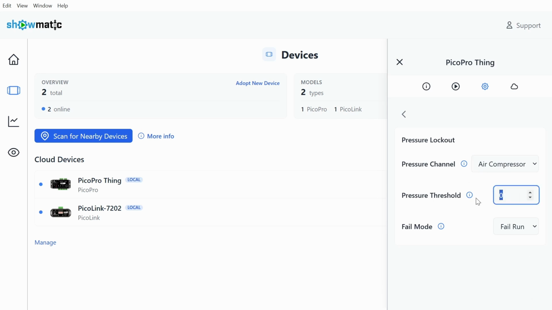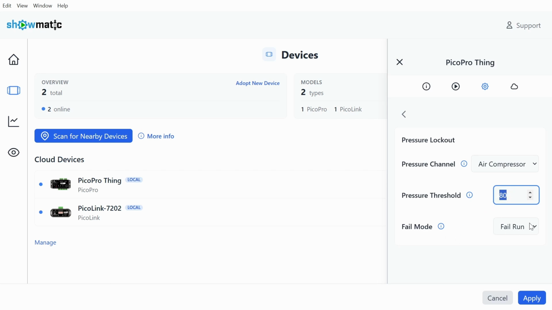We've got a pressure threshold, so let's say 80 PSI is our threshold. So if pressure goes below 80, we will fail. Basically we'll just pause the controller, it won't trigger anymore. So maybe you want to conserve air. This could be, let's say, an air cannon, a prop that uses a lot of air, but it's not a critical prop, and you just don't want it to run unless you have lots of air. So if it's below 80, we just want it to stop.